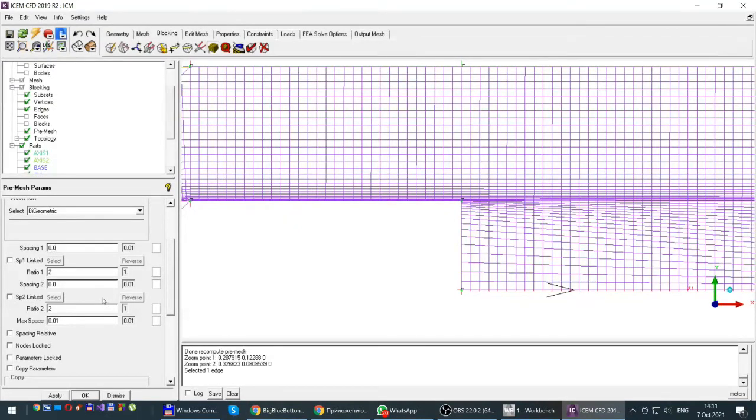I will make it about 1/1000, 0.001. The ratio again, ratio 1 is 1.2. Apply.